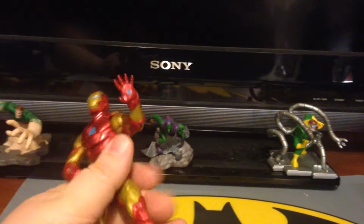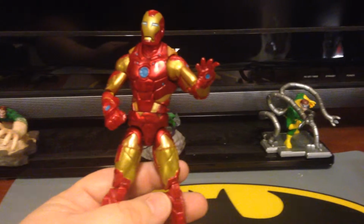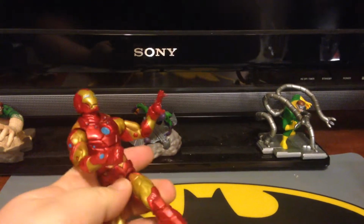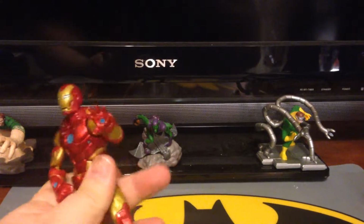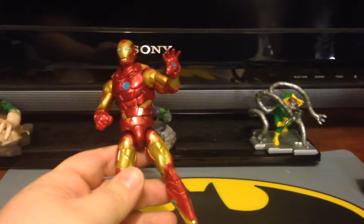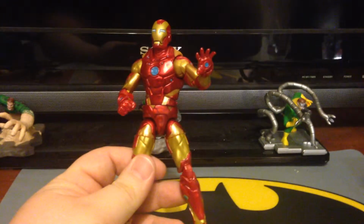Now, one of the things I really don't like about these Marvel characters is the legs, the big rounded out top of the legs. I mean, yeah, it does give them a whole lot of posability, having that round joint there over the DC characters. But most of the DC, at least the Mattel ones, can get that same range of movability without looking like an old G.I. Joe figure with just those big round legs coming at the top.